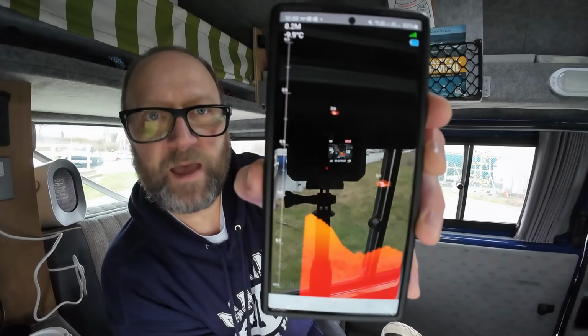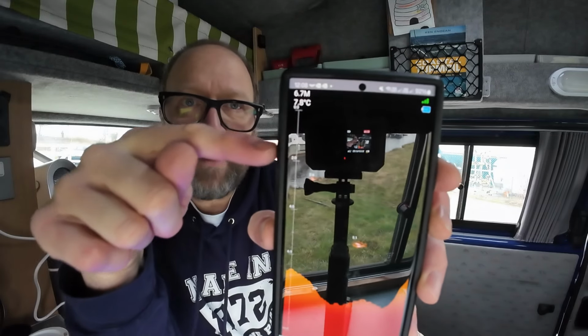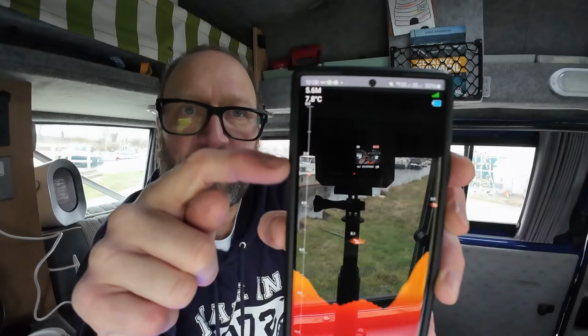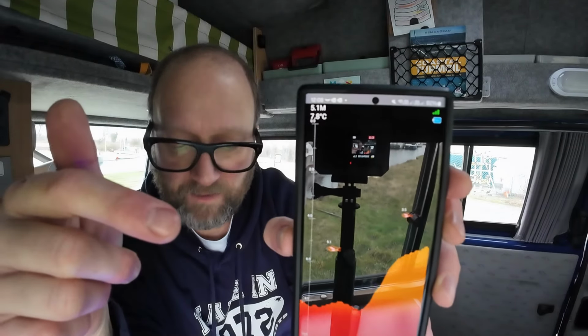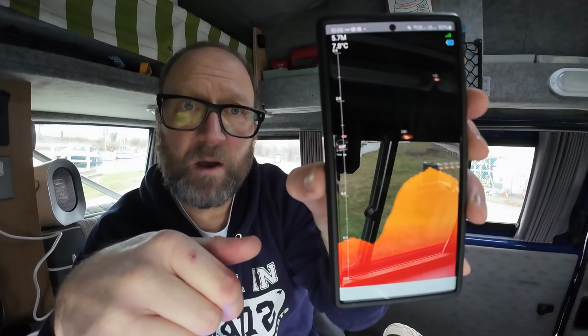So you can see that's the depth. That's actually the bottom. So you can see this is 0 depth at the top. Your boat would be there, maybe a little bit more. And then you can set up alarms. So there you go. You can see it, and that actually maps out the bottom. So 0 is up here, and then you can set various alarms for fish and depth, things like that. And that's actually how it should work. So, yeah, that's not happening for me.